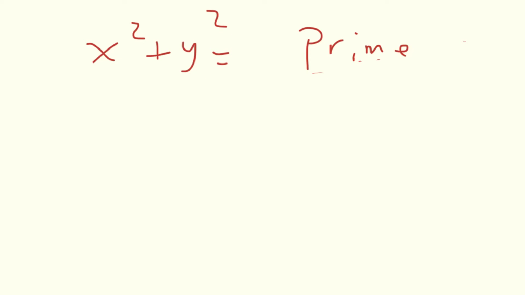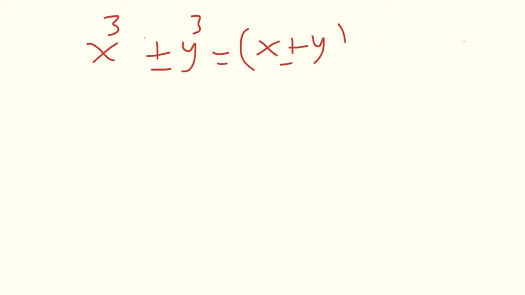But in the case of cubes, I have answers for both positive and negative. If this is a cube, then positive or negative, I have answers for both. What are the answers? It would be the first and the second, x plus y or minus y. It depends on what I have. That means plus or minus. If I have plus here, I have plus here. If I have minus here, I have minus here also. Same sign.